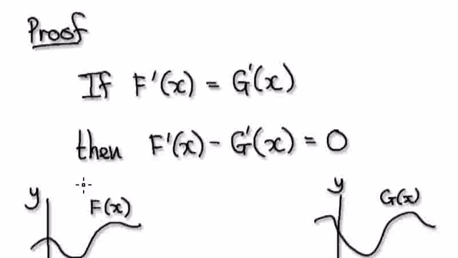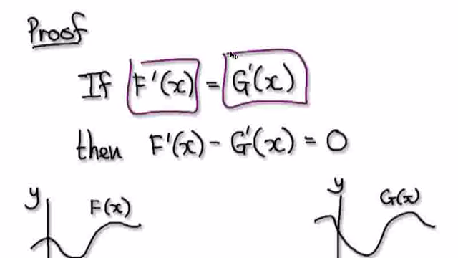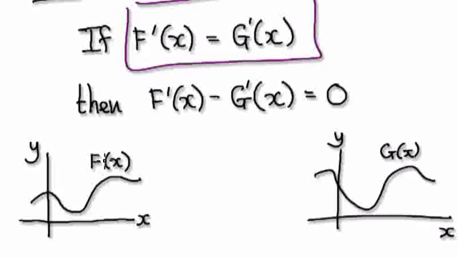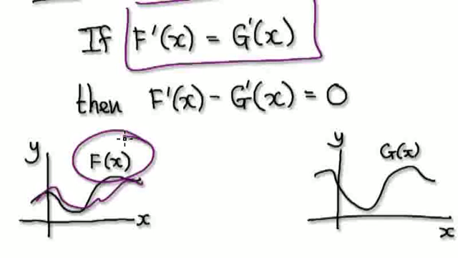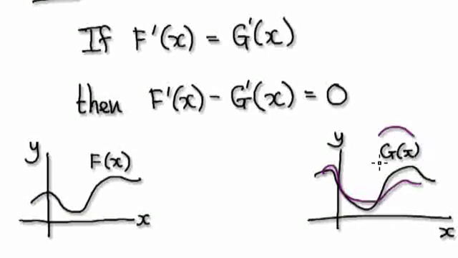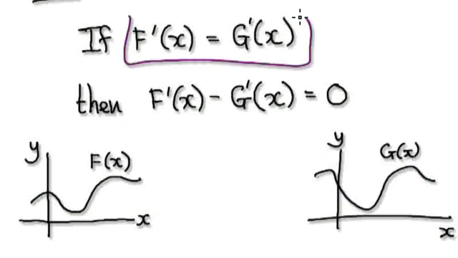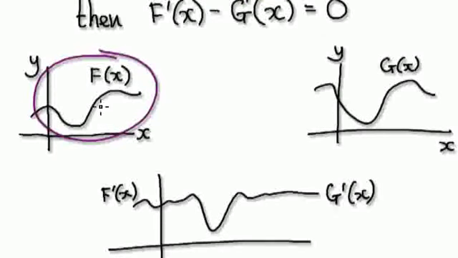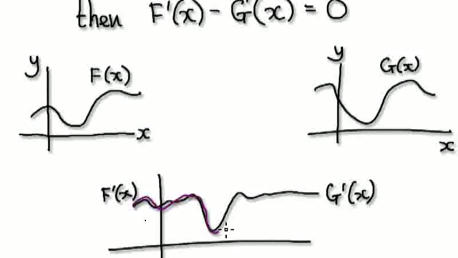What the theorem is saying is that if f prime of x equals g prime of x, so what this statement is saying is that if you have a function, let's say a function which looks something like this, f of x, and then you've got another function, g of x. Now if the derivative of this one happens to be this graph here, I know it's a bit unrealistic, but let's just say the derivative of this line here happens to be like this.